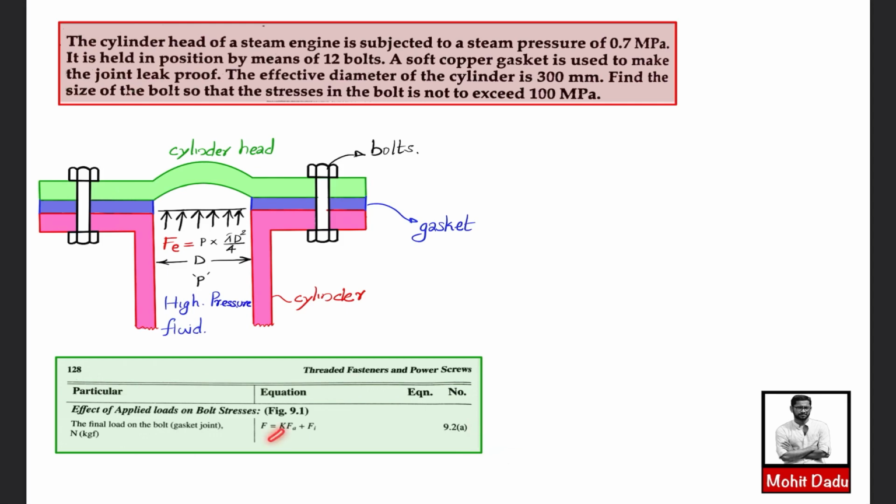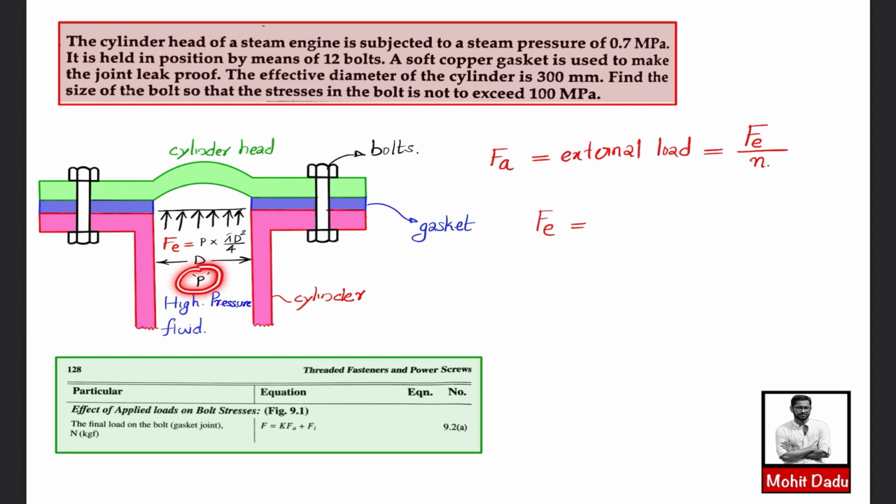If you observe, K is the gasket factor, which we will take from the data book that I will be showing. And Fa we have already seen in the previous video. Fa is the net external load acting at a single location, that is, the external load per bolt, and this will be equal to the total external load divided by the number of bolts. The total external load will be created by the internal pressure of the fluid acting.